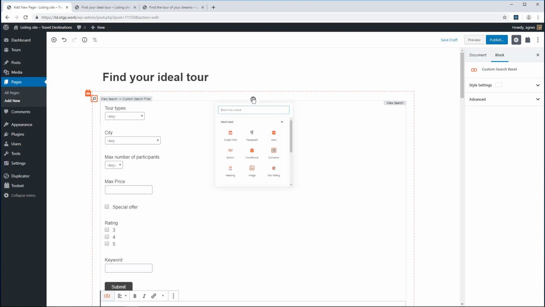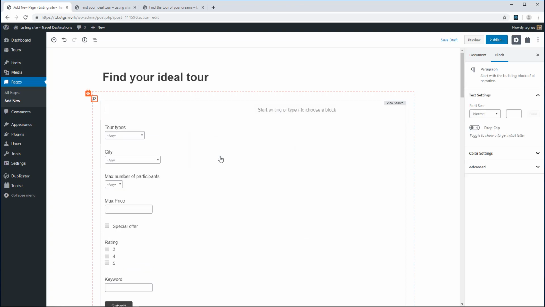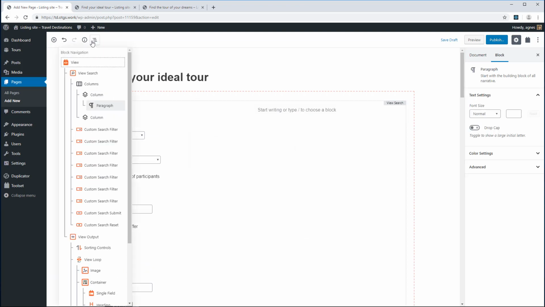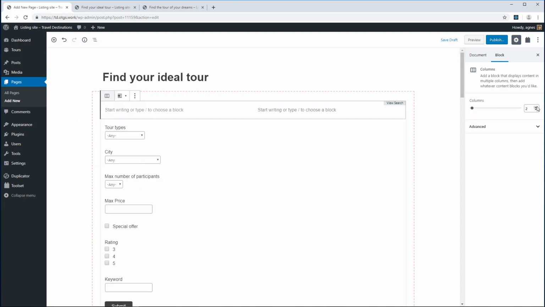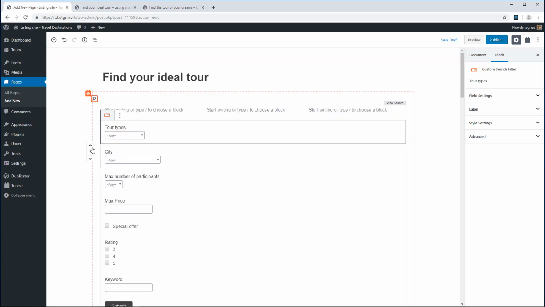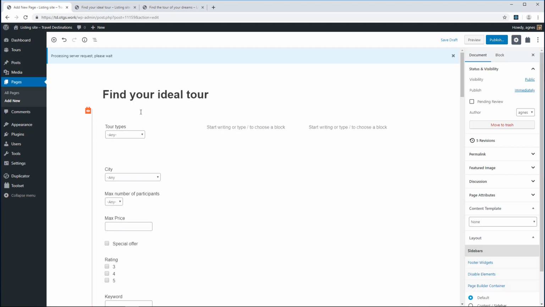So for this, I'm gonna use the native columns block. Okay, and again, let me use this navigation to increase the number of columns to 3. And now I'm ready to move my filters where I want them to be.